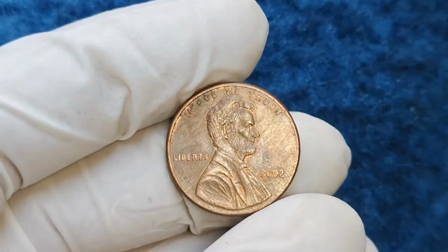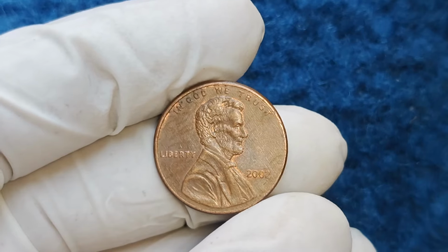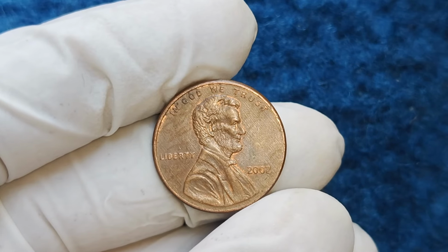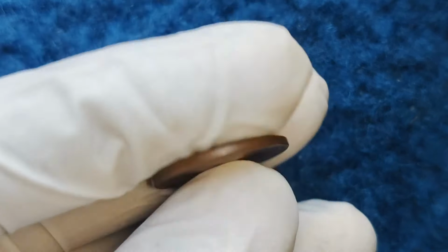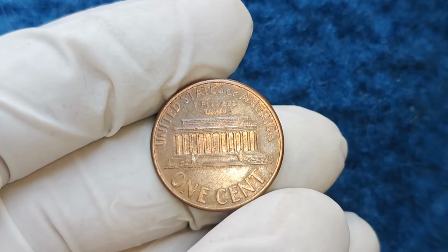Instead, I found a weird-looking penny that just didn't seem right. It was shiny, looked a little different, and for some reason, I decided to Google it. Turns out, it was a rare 1995 double-die penny worth hundreds of dollars. And to think I was about to toss it in the Coinstar machine for a few cents. Since then, I always check my change, and now I'm here to make sure you do, too.